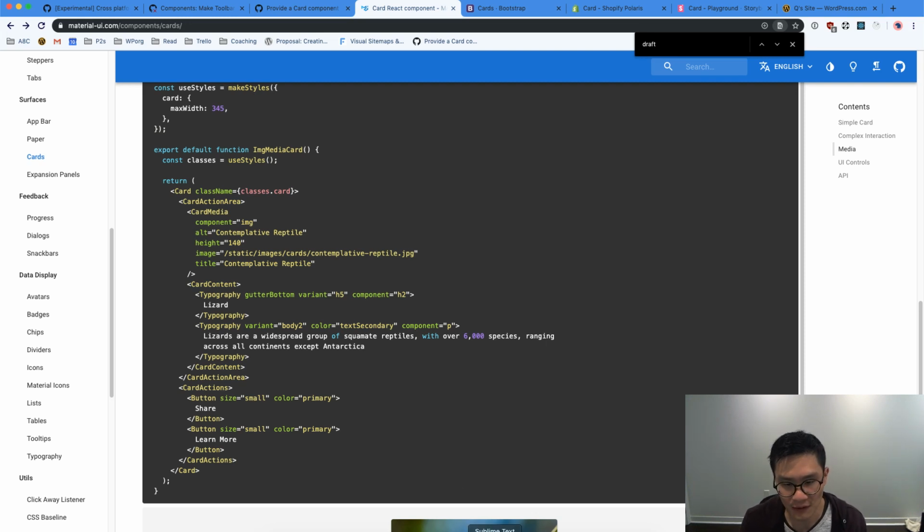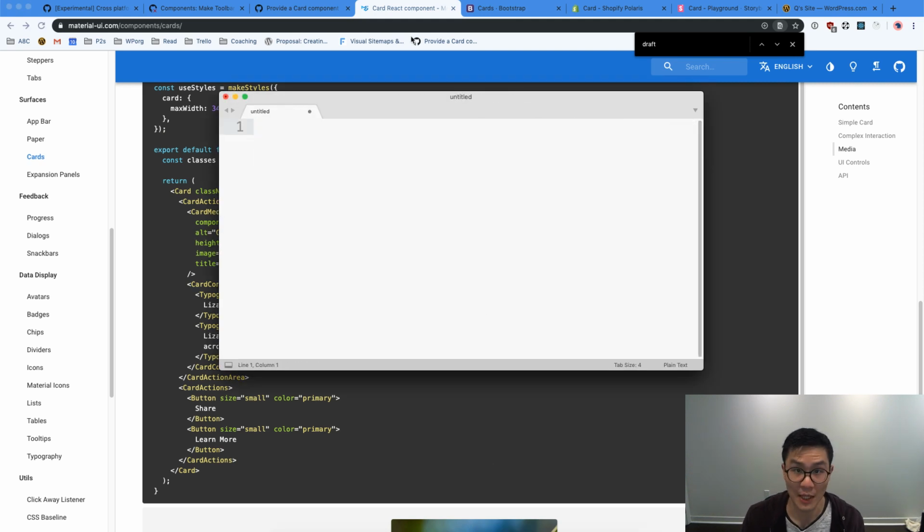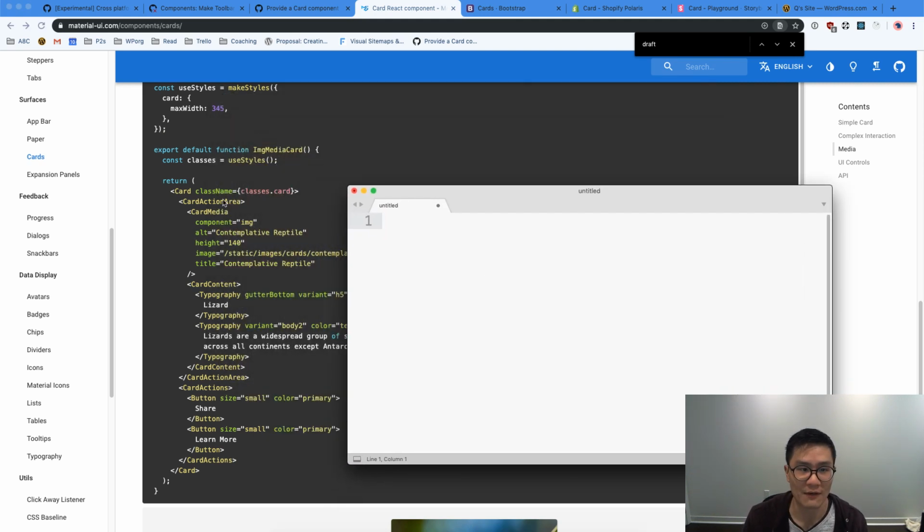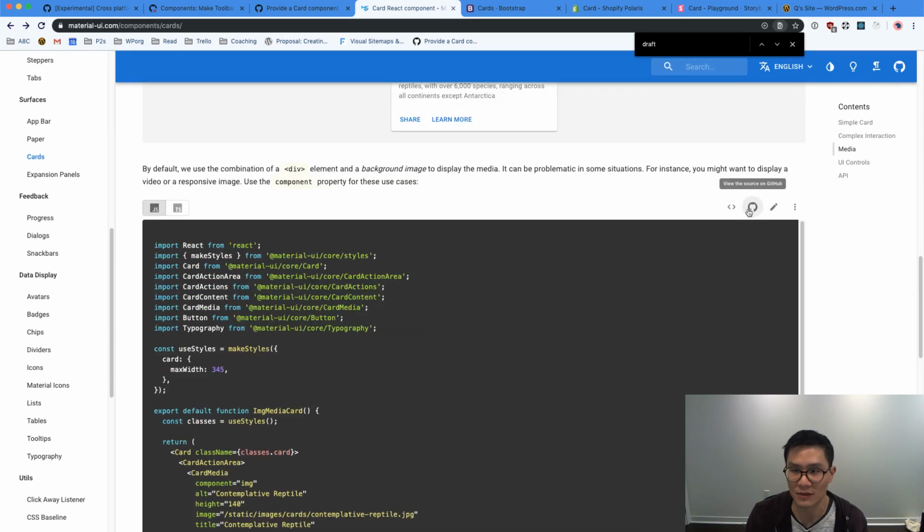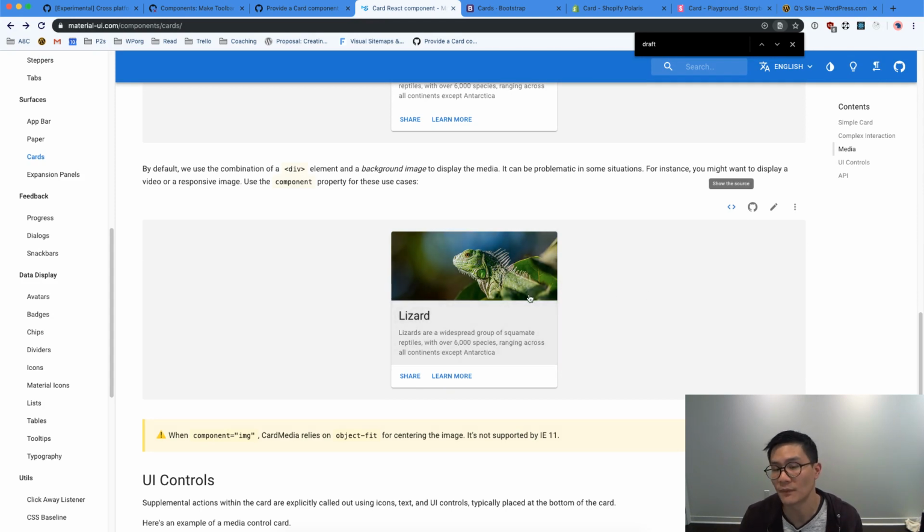And one thing I'm noticing right off the bat with how they are doing things is you have a card, which is your primary component, and then you have, for lack of a better word, what I call subcomponents. Action area. You have something that looks like this, and then you have a bunch of little card components that you would combine together to construct this UI, which is great. Wow, they have a cool clicking effect that you can do. Ripples. Oh yeah, the other thing I totally forgot. Now that I'm playing with this, I remember.